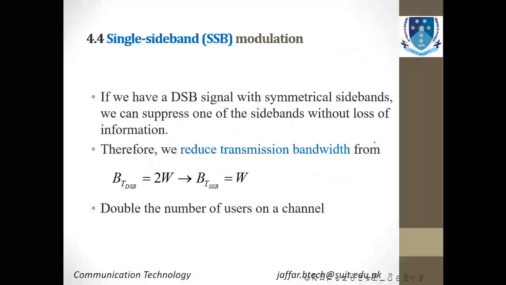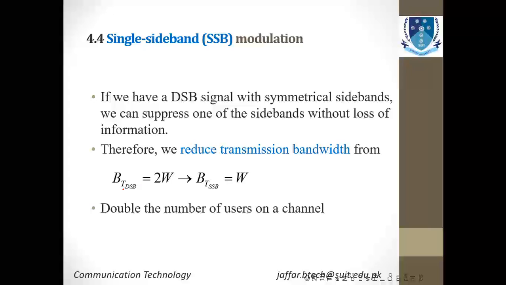Now coming towards the second type, known as single sideband modulation or SSB. If I want to explain SSB in a very simple way, we are going towards more suppression. In DSB we suppressed only the carrier. In SSB we also suppress one sideband to conserve more energy and prevent loss of energy, and we only focus on one sideband so that the information we want to transmit has the highest quality with the lowest power. That is why we use single sideband.